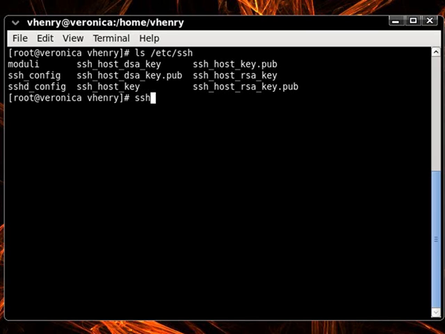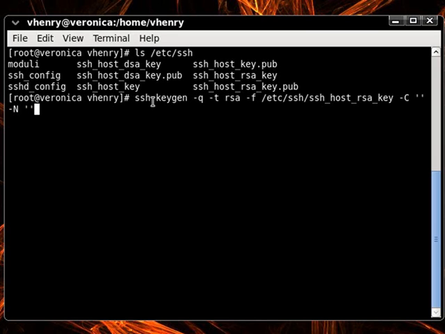It would be ssh-keygen -q -t rsa -f /etc/ssh/ssh_host_rsa_key -C, two single quotes, space, dash, capital N, space followed by a trailing two single quotes.